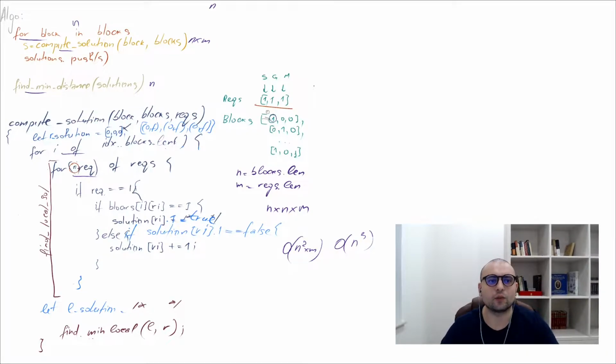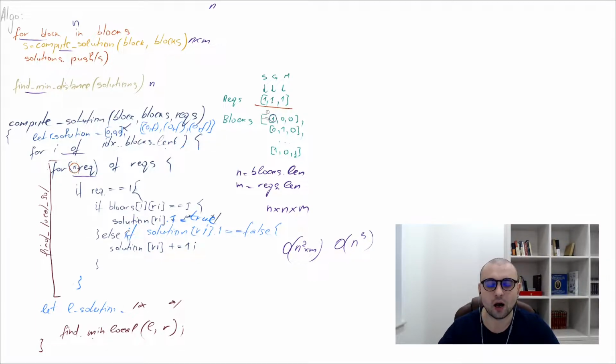As we can see on the whiteboard, mainly we have to implement a couple of functions. So we have the main block. We didn't define yet how we'll call this function. No issues at all, we'll find it out during the Rust code writing. We have outlined the algorithm, so we have to find the right side of the solution and the left side of the solution, and find a minimal local between these two.